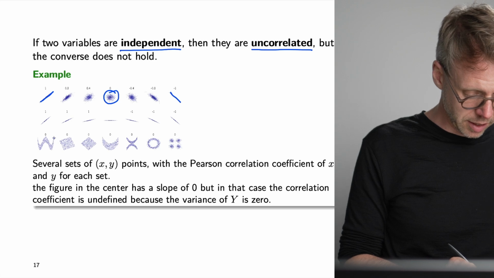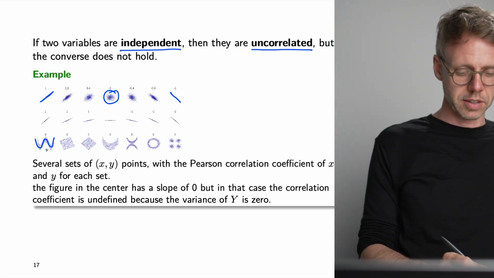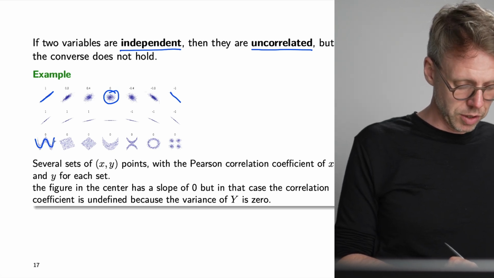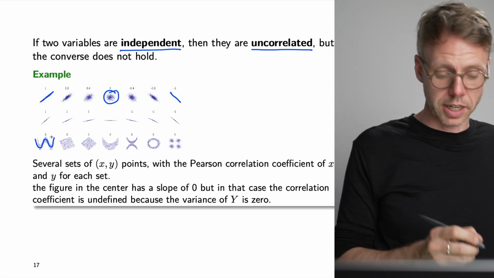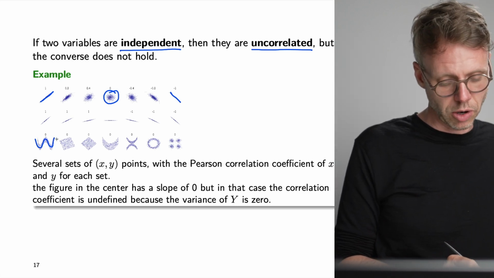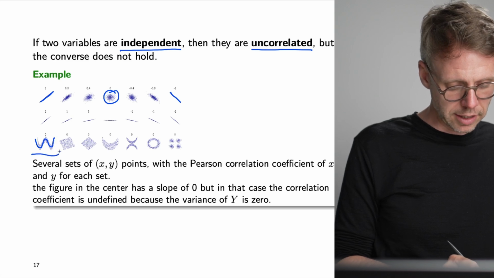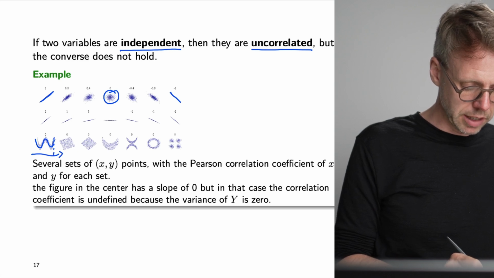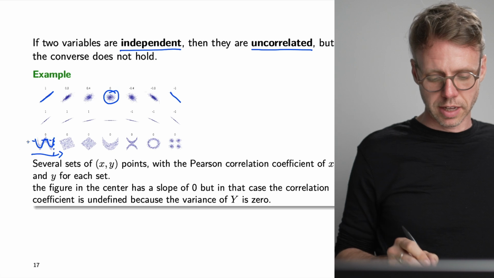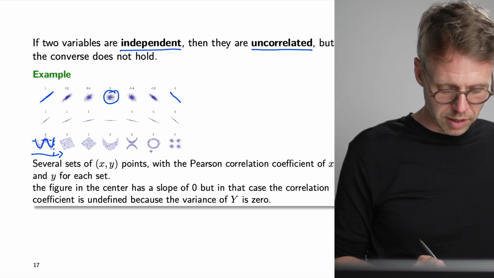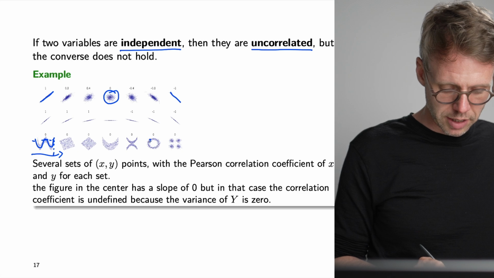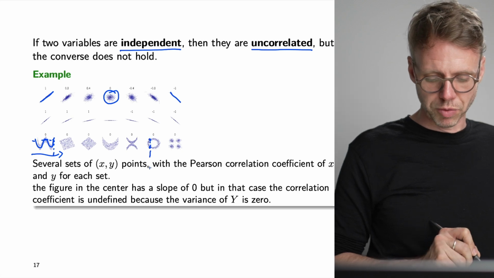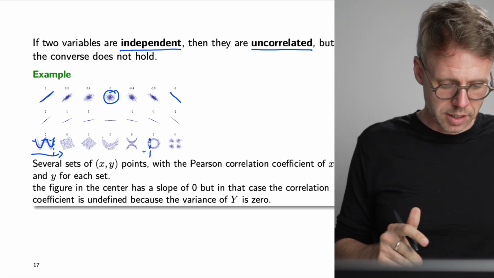For example, here, if you know where you are on this line, so if I give you the x value, and you know that this line exists and that all these points go around this y, knowing the x coordinate tells you a lot about the y coordinate, right? So you would be able to basically do a nonlinear regression of x and y, and in this case as well. So, for example, if you know that x is here, you might either predict this value for y or this value for y.